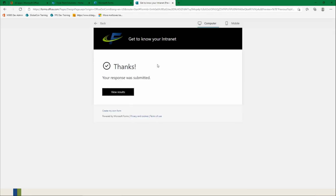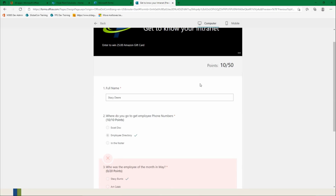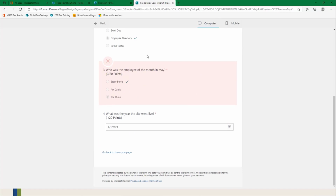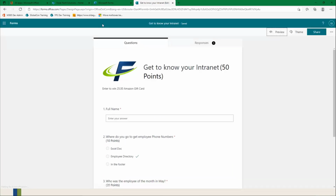Now notice here I have submitted it. Now I can review results. The cool thing is it's telling me I can review results here. So I can go here and it says, wow, I totally got this one wrong. And it tells me which were the correct answers, so I can see that. Right now, this one is not actually scored, and they can tell that it's not been scored here, right? So they can review their answer if they want.